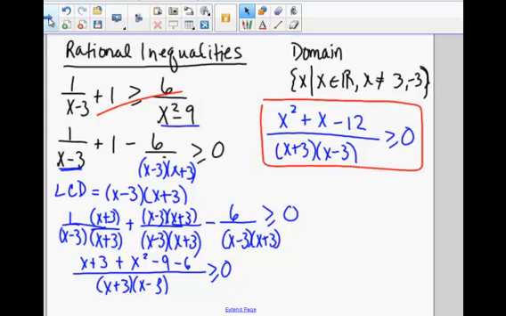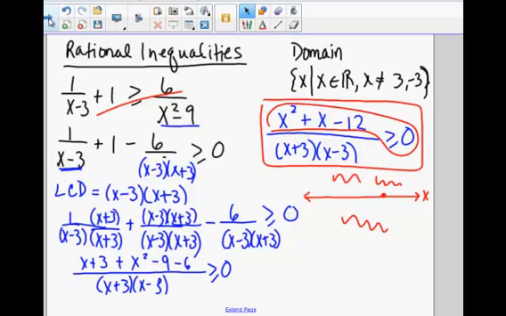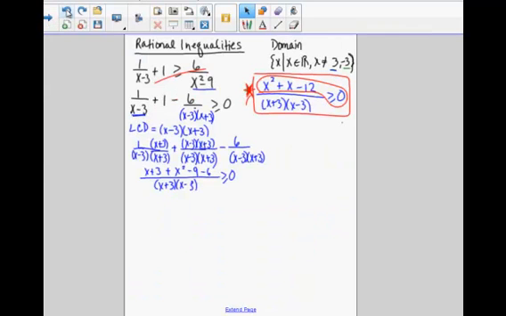Okay, and this is what you're looking for, whether it's above. Remember this is a greater than 0. So what you're looking for is, you have this x-axis, and you want to know when it is above the x-axis or when it is below the x-axis. When it's greater than or equal to 0, it's on or above. So the only part of that that makes any sense is just the numerator. It doesn't make any sense to set the denominator equal to 0 because that will just give you vertical asymptotes. So we have x squared plus x minus 12 is greater than or equal to 0, and that's the only part we're interested in, as I said.